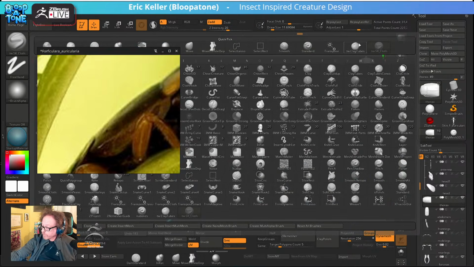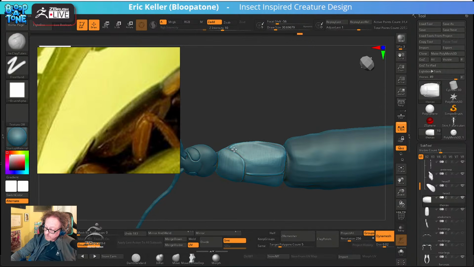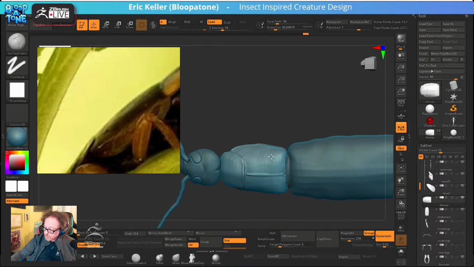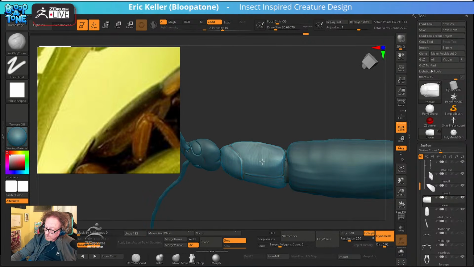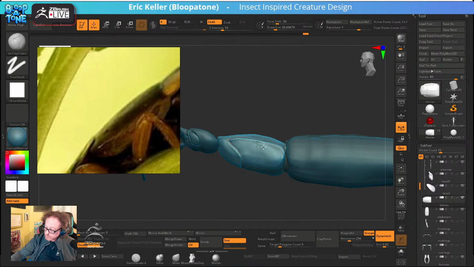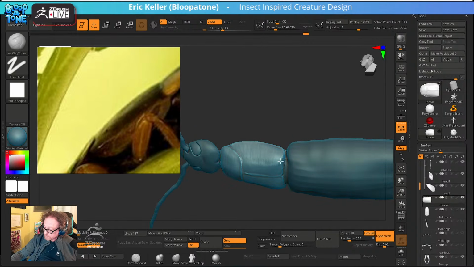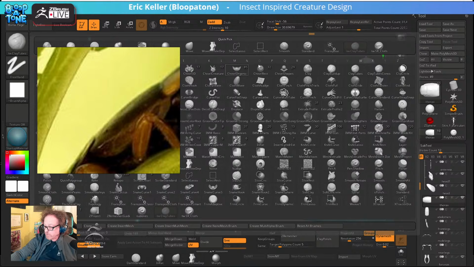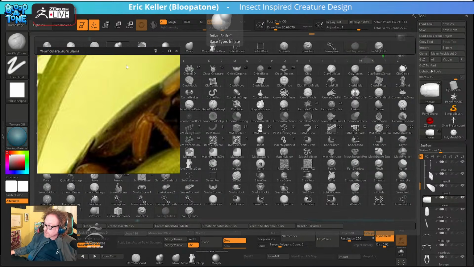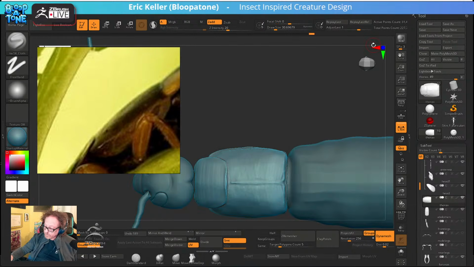Now we'll need to get some better images at the bottom. This is the first insect of this order I've sculpted, Dermoptera. So, to me, it most closely resembles a beetle.